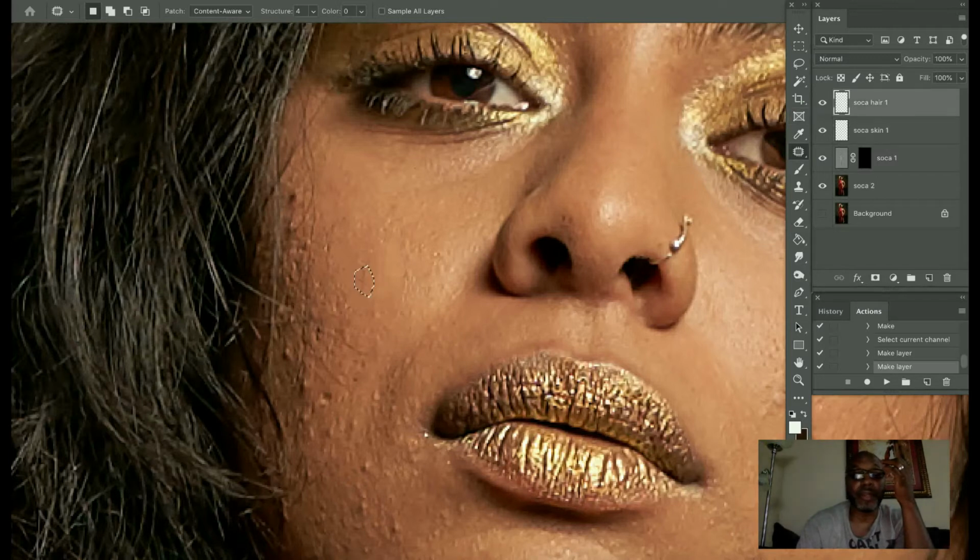Let's go to the hair layer, nothing moves. Go to the vector mask layer, nothing moves. So here, it changes. Let's take a big chunk here and expedite this process.